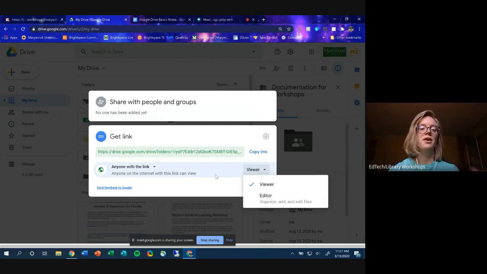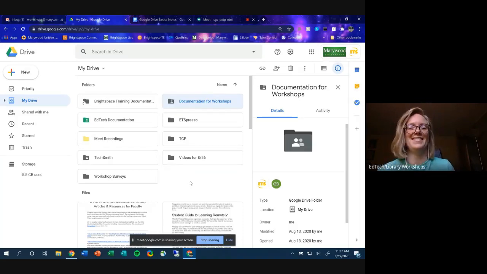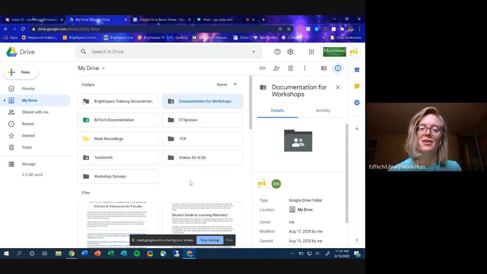So it kind of trickles down. If you share a parent folder, any child folders within that folder will then be shared as well, and any files within those folders will be shared. So it's kind of a trickle-down sort of sharing system. That's an easy way to share a whole bunch of things with a whole bunch of people all at once. So that's kind of nice and also dangerous, technically. But yeah, that's a big one, especially if you have like a class folder that you want to put all your videos in. I'm not sure how you set up your Moodle courses, but if you had a bunch of videos you just want to put in a folder and then link the folder to your Moodle course, that's one way of doing it.